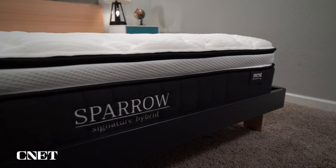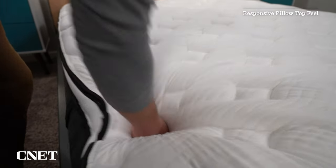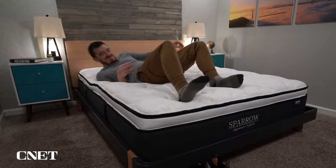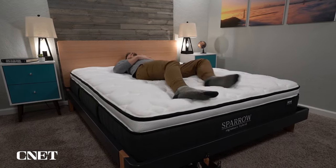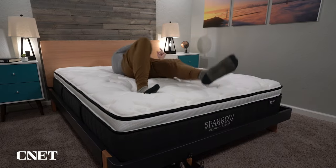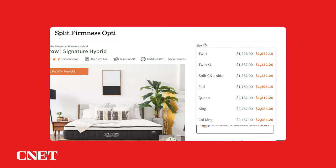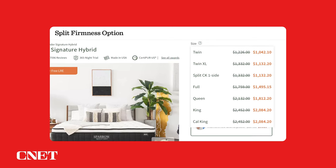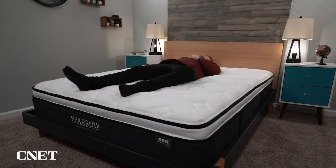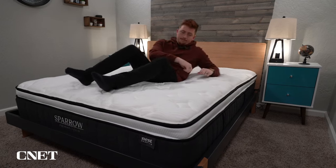As you can probably tell just by looking at it, this bed has a nice big fluffy quilted pillow top that is going to be the primary feel of the mattress — just a nice comfy pillow top feel that I think most people will really like. The quilted cover on this bed does include a bit of memory foam, but memory foam isn't really going to be the predominant feel at all. I think most people will really enjoy the feel of this mattress. This bed is also a really nice option for couples opting for a king or cal king size, because you can actually get a split firmness in the same mattress — one side can be a medium and one side a firm, or whatever else you like. This does increase the price a little bit, but it's pretty compelling for couples because you get it all in the same mattress without a gap.